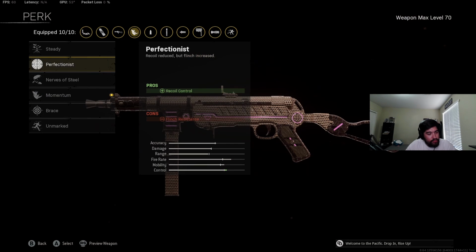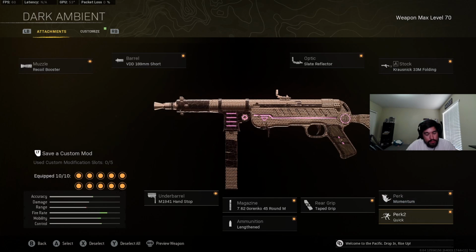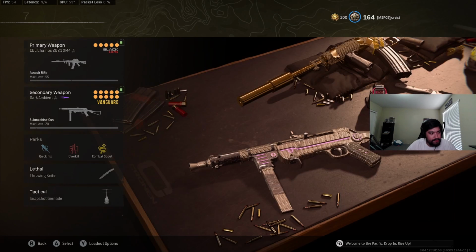If you want to balance out that recoil because you want to go no stock, go with perfectionist. Otherwise, I'd stick with momentum. You could also go steady for ADS firing move speed, and then quick once again.